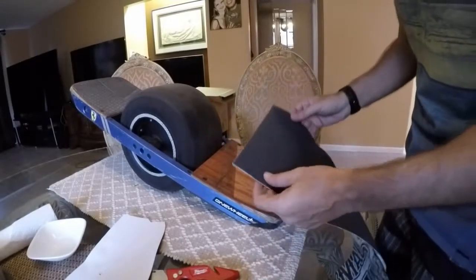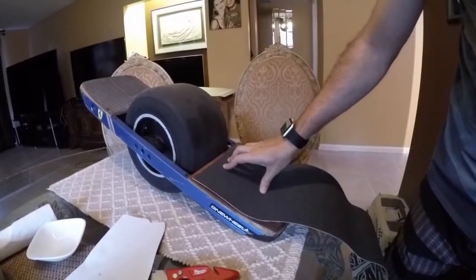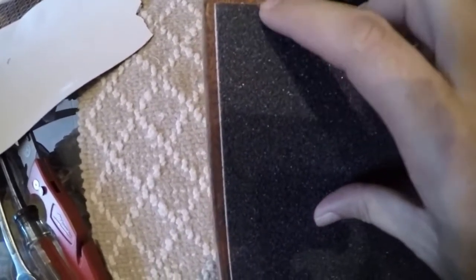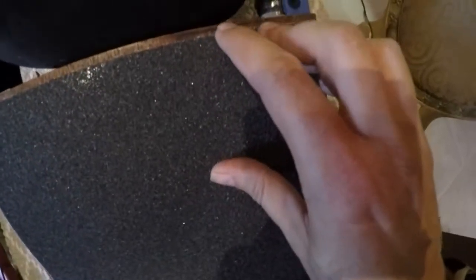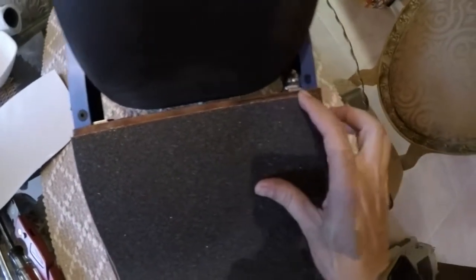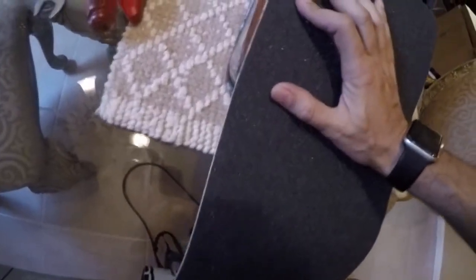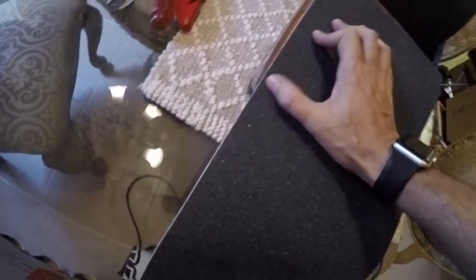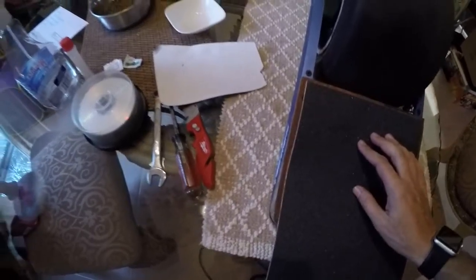A regular sheet of grip tape - I believe this is nine inches and the board is slightly wider than nine inches. Look how perfectly that fits, look at those edges. So I'm going to shoot for having the top surface equidistant from the grip tape as it is on the sides. I see people running it all the way to the top and then they put a fender on and they're surprised that the grip tape gets bunched up. I'm going to leave a little bit of gap there. I'll run it down here and then take my old grip tape and use that as a template to cut it just right for the edge, maybe even slightly long and then scrape it with a screwdriver.